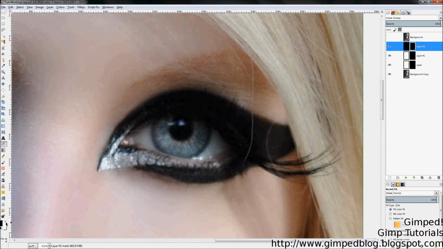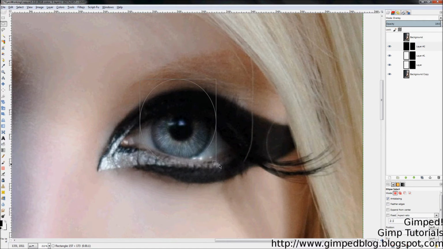So now I'll grab my paintbrush tool, and as mentioned earlier, I'm using a Wacom tablet, which is very, very helpful. I highly recommend that you look into getting one. Actually, before I use that brush, I'm going to click on the ellipse select tool and roughly create the shape of our iris.